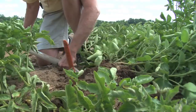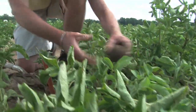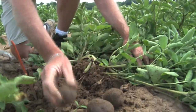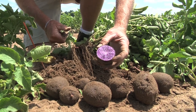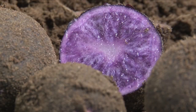There's some of Dave Douches' material from MSU, 19 others that he has in here, some just breeding lines that he's still testing. But the whole idea is to show the growers in this area that they can grow these here and they can take them over to the Chicago area, and what they find is that you can get like 4 times the price for these as you can for regular potatoes. And so that's the whole idea behind this.